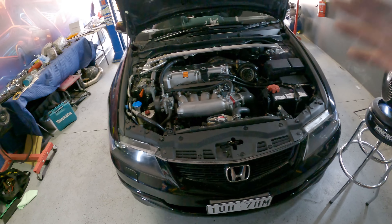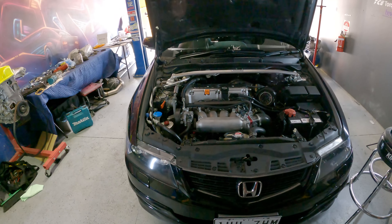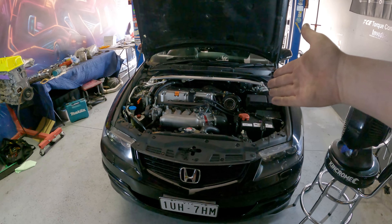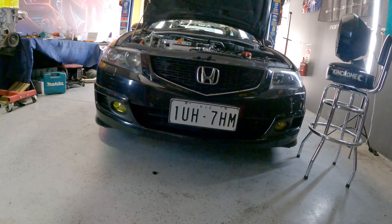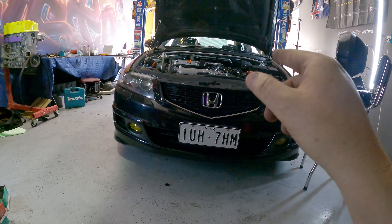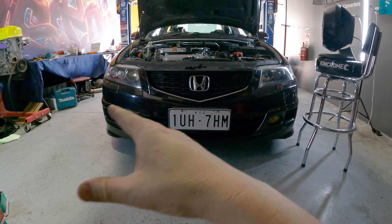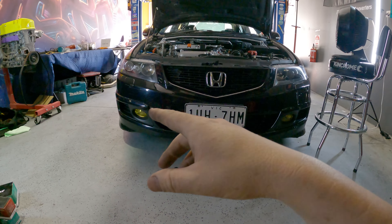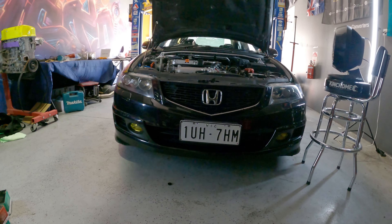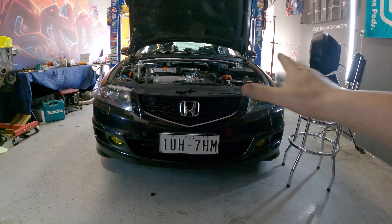You would never know — this car looks clean stock, lowered with wheels, and it sounds nice, a little bit quieter than most CL9s with an exhaust because the turbo acts like a muffler. We've got a stealth black front mount that you cannot even see behind there, which I think is awesome — exactly what we did on Nauke's car. It's got the CL7 grille and it's the facelifted version luxury with the headlight washers, leather, sunroof — everything. This car has the full box and dice.